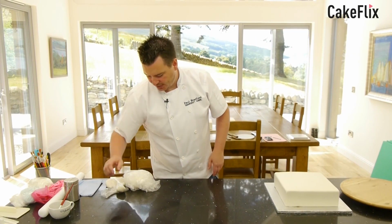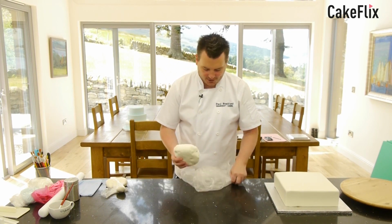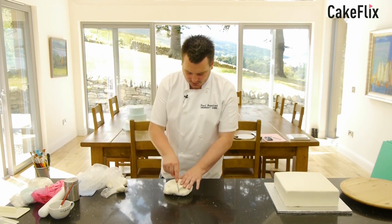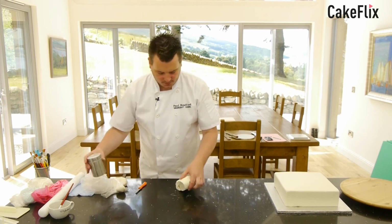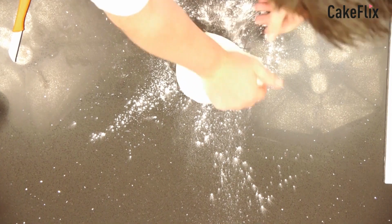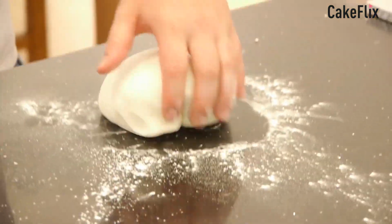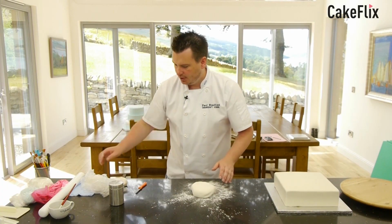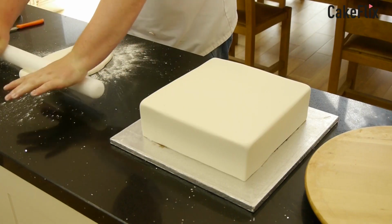So that's lovely. And then just get the sugar paste, whatever colour. So I'm just doing ivory with ivory. Now there's probably way too much there, so let's just take some away. Okay, and then just soften that up. Don't need much softening because it's so warm today. There we are. Okay, so just roll it out. We want it rolled out into a nice big square, roughly the same size as the cake drum.